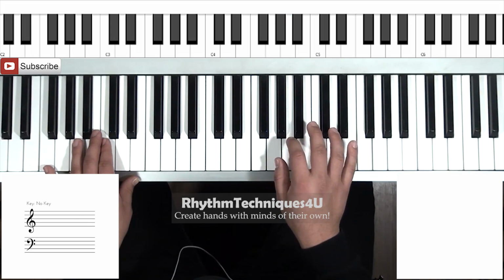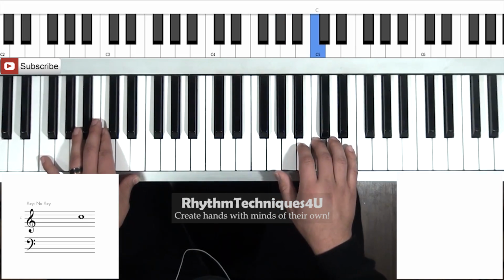A little bit slower. With my left hand, don't worry about my left hand. I'll touch on it right now.